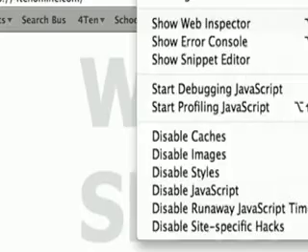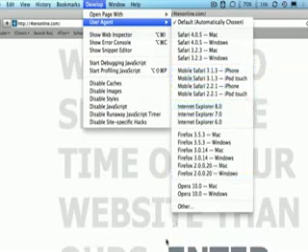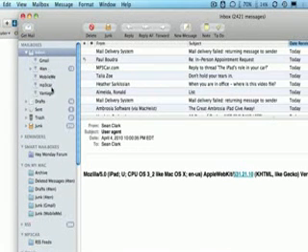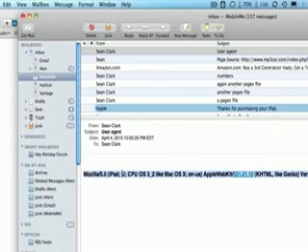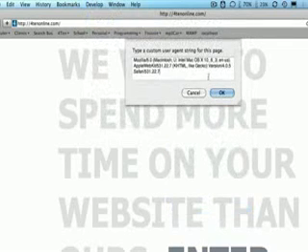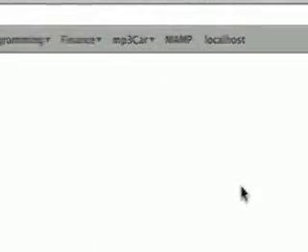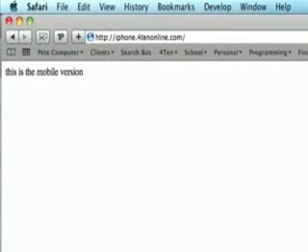So I'm going to change my user agent string in Safari to the iPad version. Here's the user agent string again for iPad. So we're going to do user agent other, paste that in there. It's got the word iPad in it, right? Okay. So now I'm on iPad. It refreshed the page automatically. It knew I was on an iPad, and it redirected me to iPhone.410online.com. So again, if I go to 410online.com, it detects that I'm on iPhone or iPad and redirects it to this subdomain where you have a whole other version of the website.